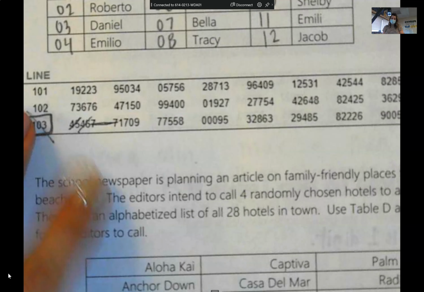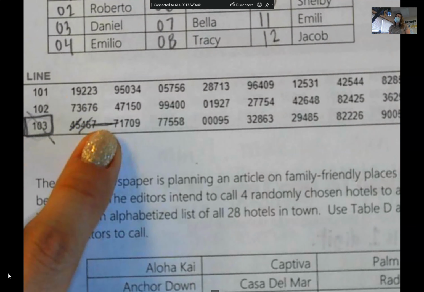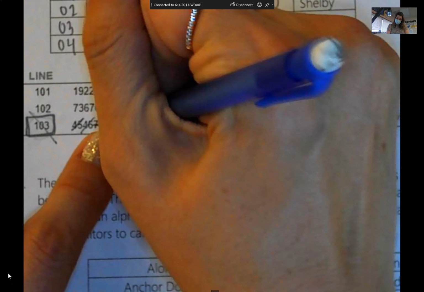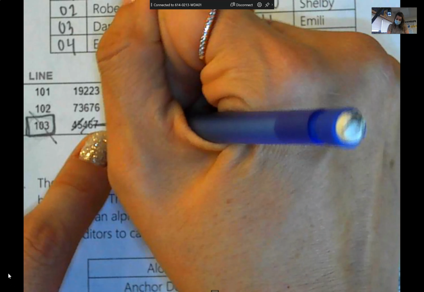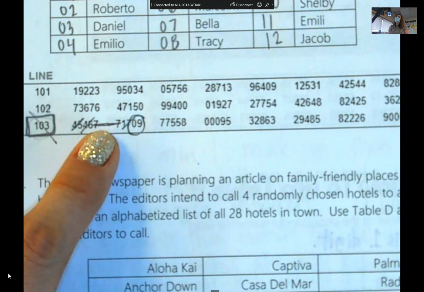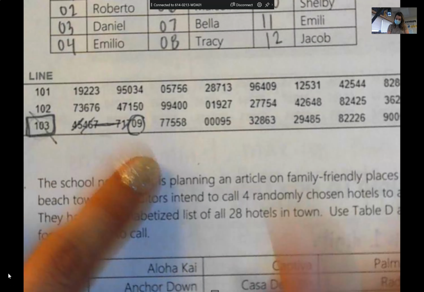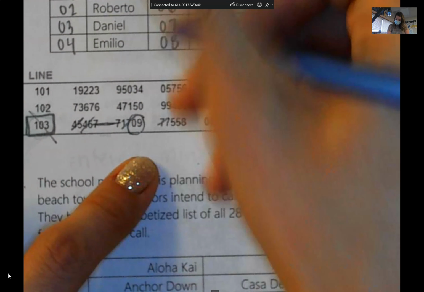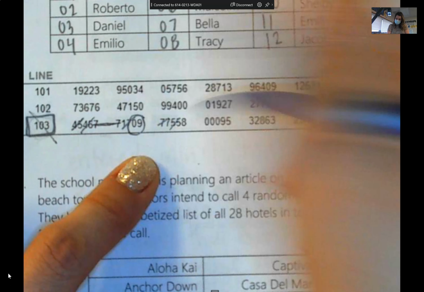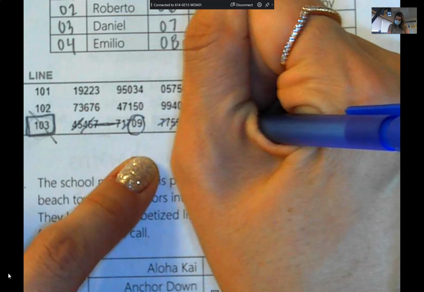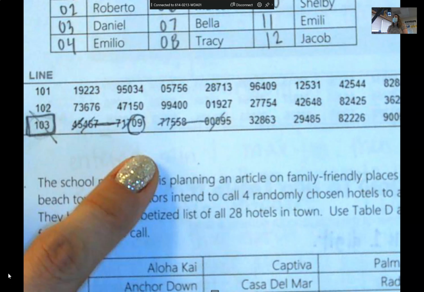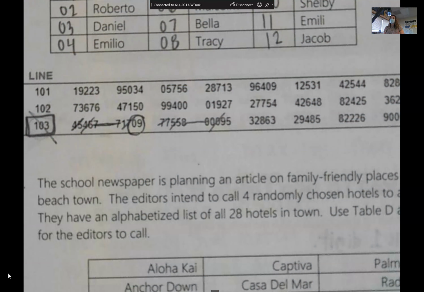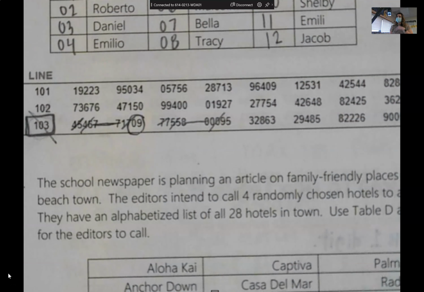Didn't use that. 17, too big. 09, yes, so I circle him. 77, nope. 55, no. 80, nope. 00, no. And you could have started at 00, but I don't prefer that.